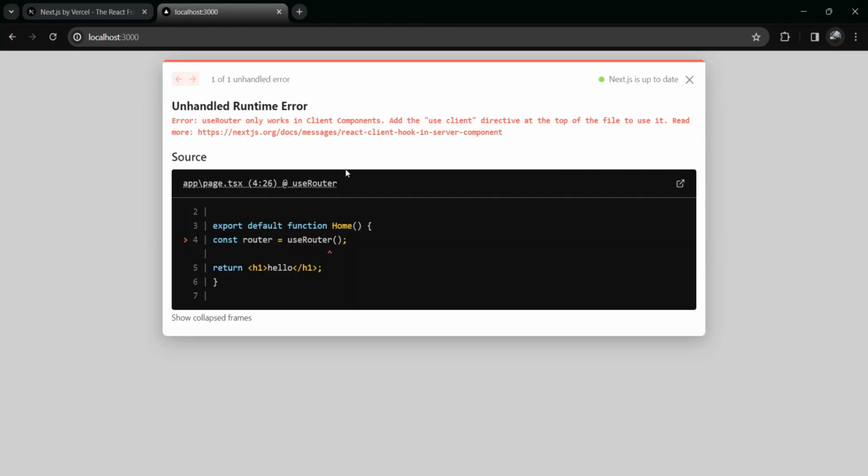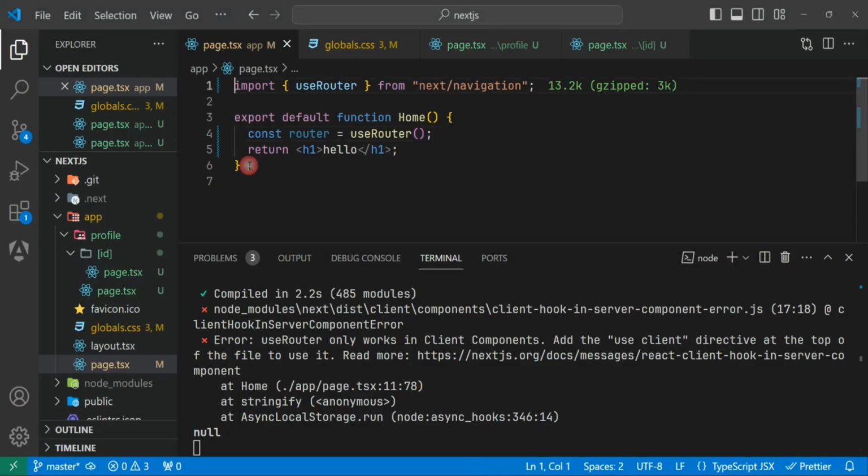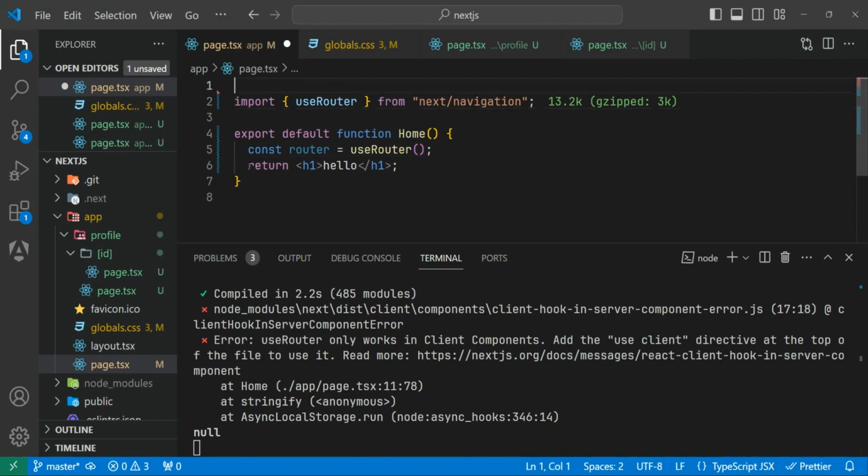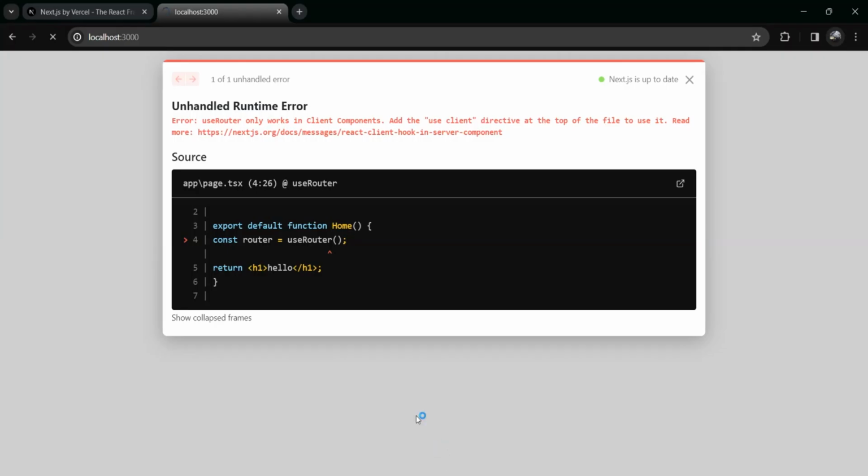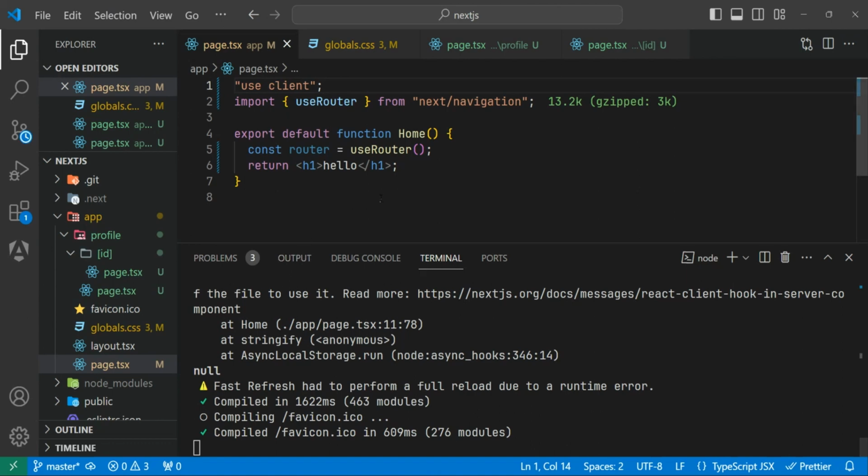Now it will give me an error. You can see useRouter, you cannot use router inside this page. So we need to convert this into use client, and render this. Now it will give me hello.